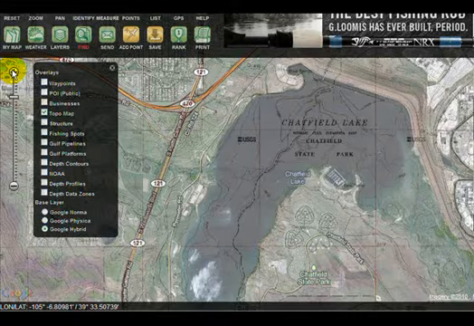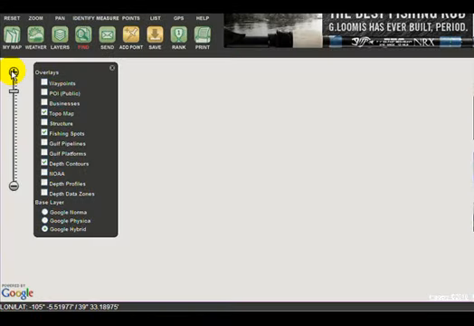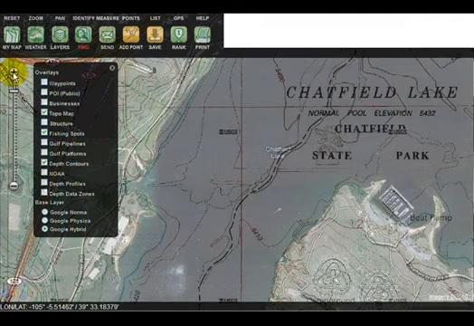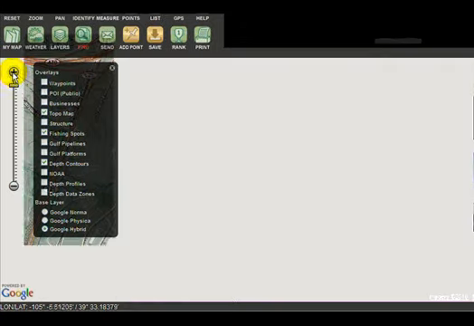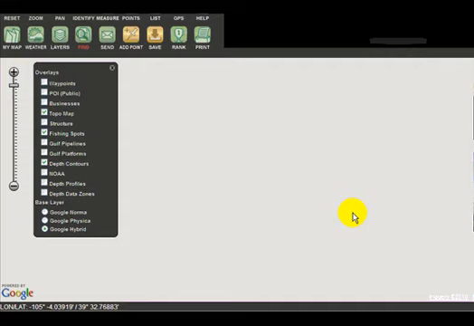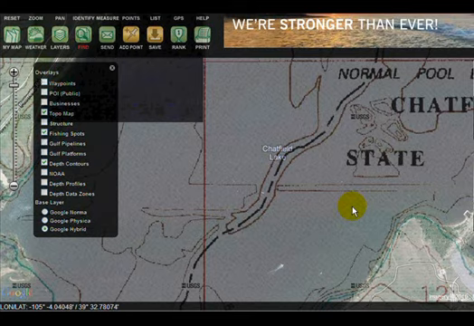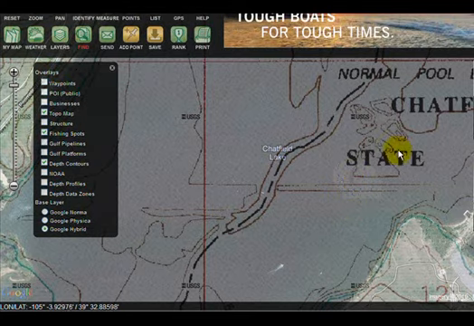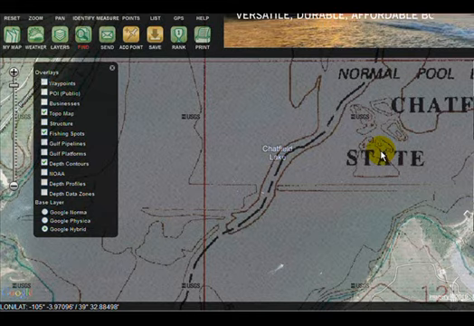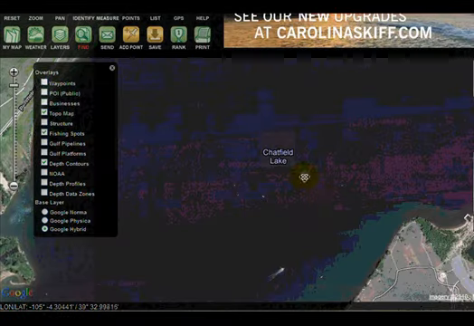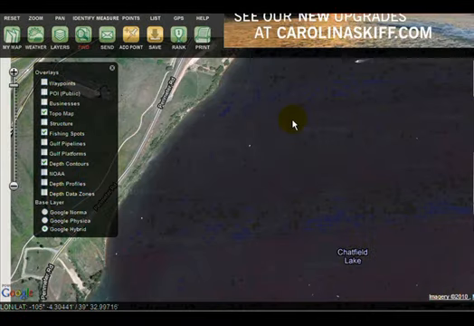And if we zoom in, it's not just the aerial image that zooms in, but the topographic map will be doing it in a similar manner. So I'm going to zoom in twice here from where we were originally. Give this thing a chance to react. I guess the fact that I'm recording this is really slowing it down, but it's usually quicker than this if you're just doing it on your own. But it gives areas where there might be humps out on flats or depressions if they happen to be hatched contours. Areas where there's steeply dipping bank might be places where they're holding fish at certain times of year.